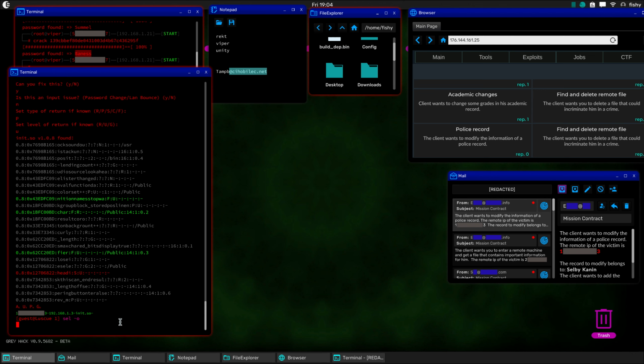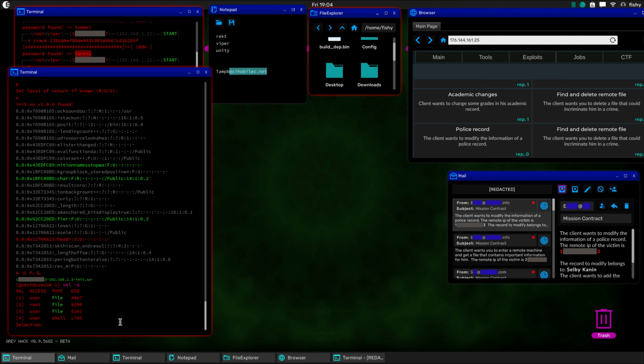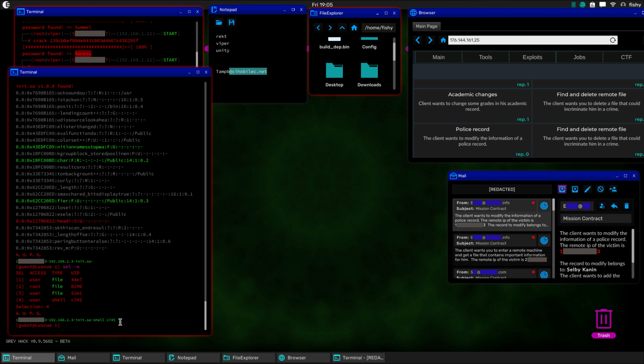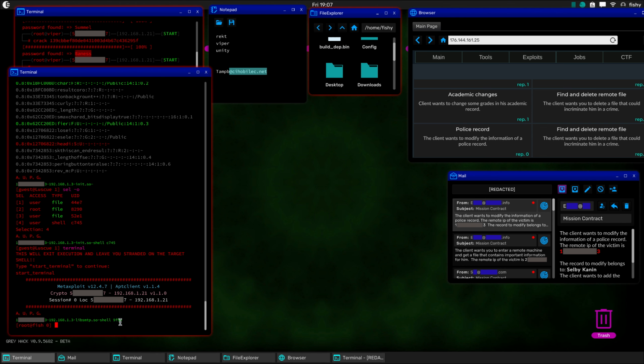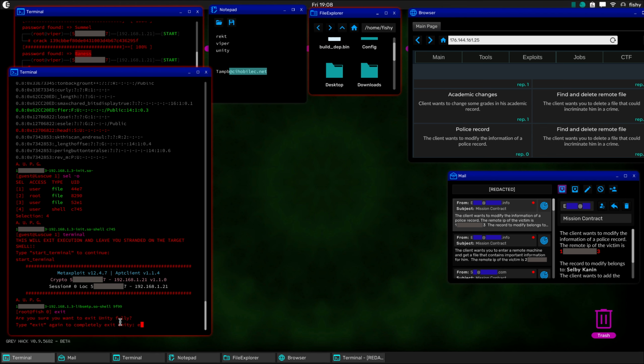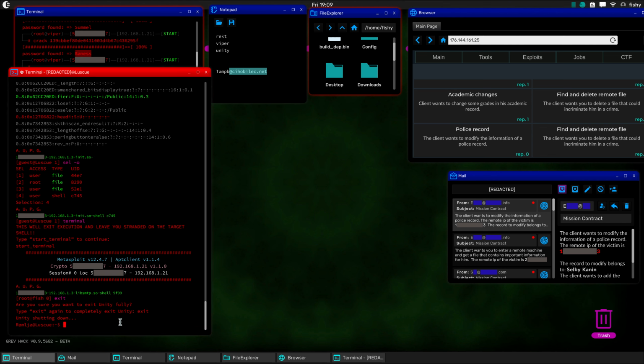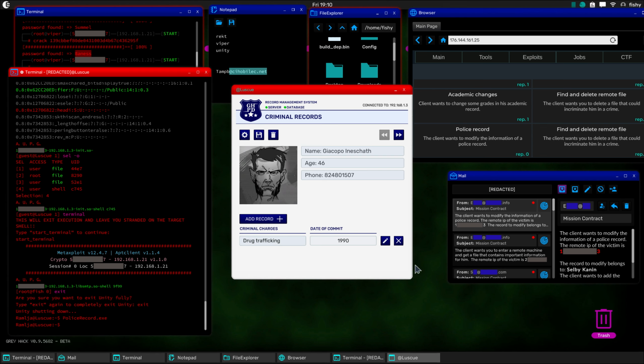So now we can select that object, 4, and start up a terminal. Start terminal. It will warn you that you're about to exit Unity. That's okay. Just exit, and then it will pop us into their shell. And we can go into the police record and look for Selby Canine.